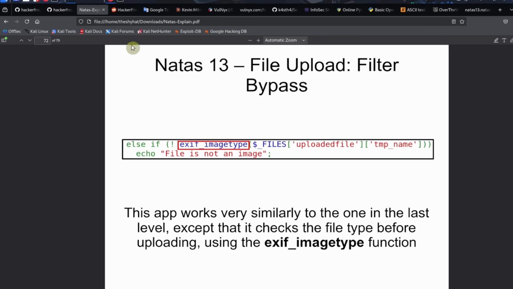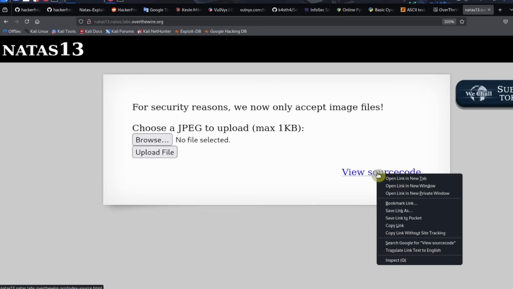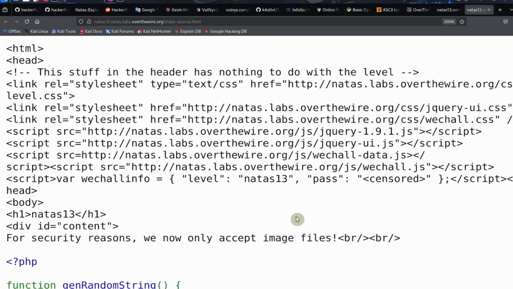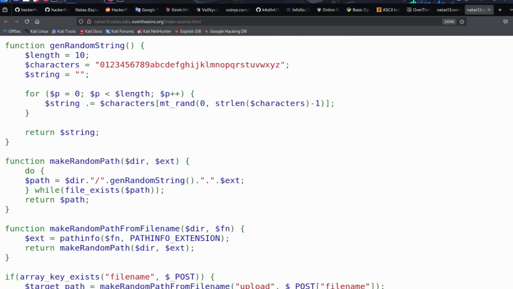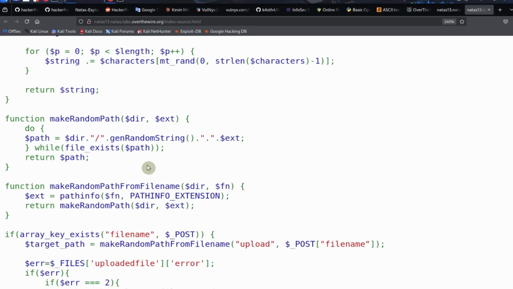If we go over to the application here, there's a link where we can see the source code that was used to create the app. If we put this in the window, we're going to see the PHP code that is used to run this web application. This is basically a function that creates a random name and assigns it to whatever we upload, and it creates a random directory path.